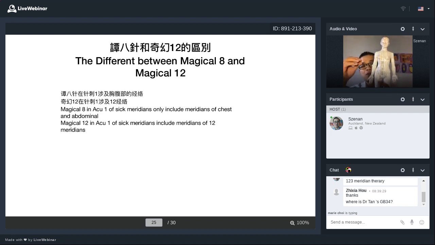You can do two or four treatments to test out which one's better. Like you give the patient Magical 8, and you tell the patient that next time when they come back, we're going to do another protocol, and in the third treatment they tell me which one is better. So treatment 1, you do Magical 8. Treatment 2, you do Magical 12. And treatment 3, you ask the patient which one worked better. Or if they both gave immediate relief of bloating or pain in the stomach, the next question is which one lasts even longer.